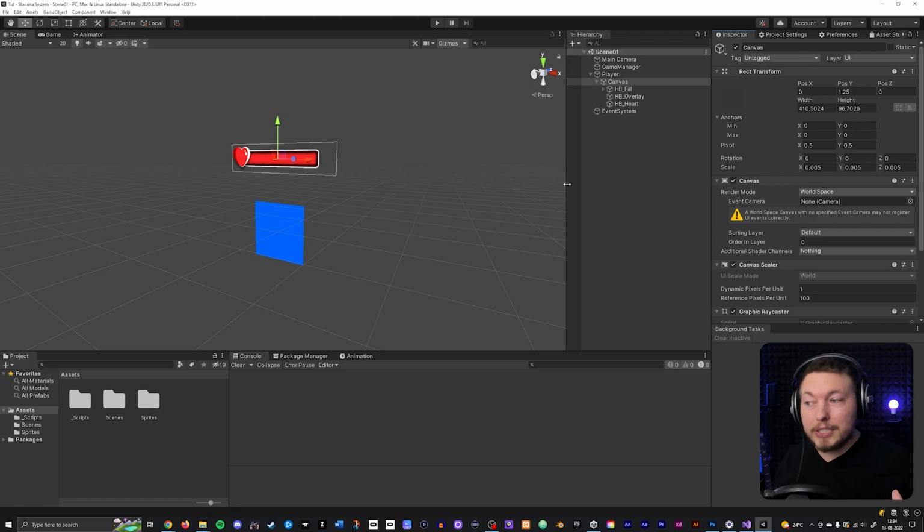So you actually have him sprinting. And once you run out of stamina, then of course, he's not going to be sprinting anymore. So we're actually going to have it incorporated into our game, so it actually has an effect on our game. So essentially, if you want to, you can watch the first half of this video where we actually learn how to create the stamina bar. And if that's all you need, then you can just stop there. But if you also want to learn how to incorporate it into your games, then you can, of course, watch the second part too.